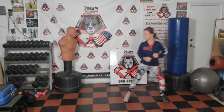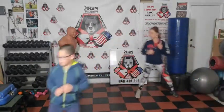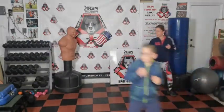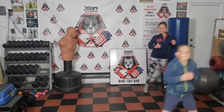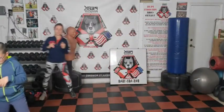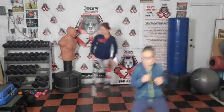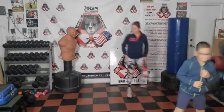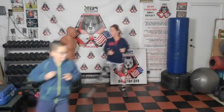So we're gonna start with a nice and simple shuffle. Tyson joined me just now. We're just gonna get into a shuffle mode before we start with the dumbbell. Okay, so shuffle across the room, just like this. Feet are apart. This is very important with the shuffle. We shouldn't be bringing the feet together, you should never be skipping like this. Knees should be slightly bent so you can engage the quads and glutes, and this is the shuffle. So that's how we're gonna be shuffling today, a long time.